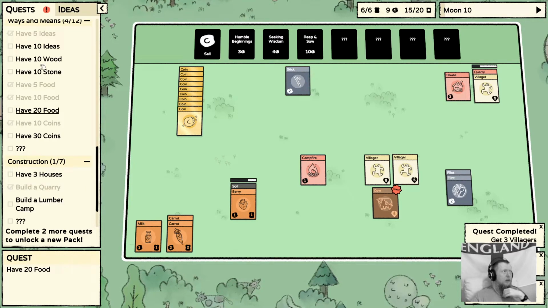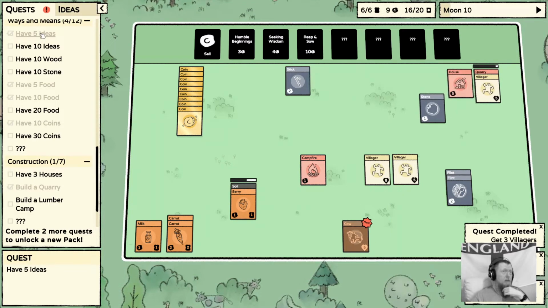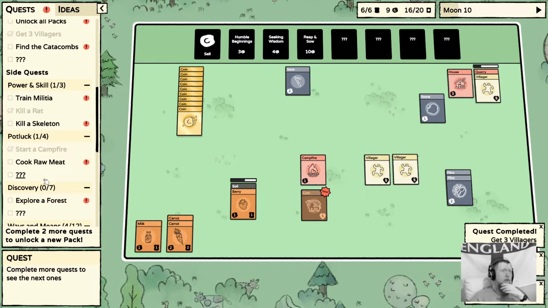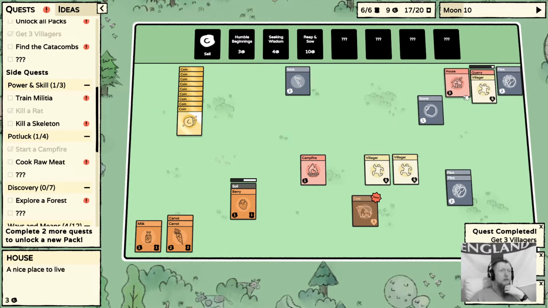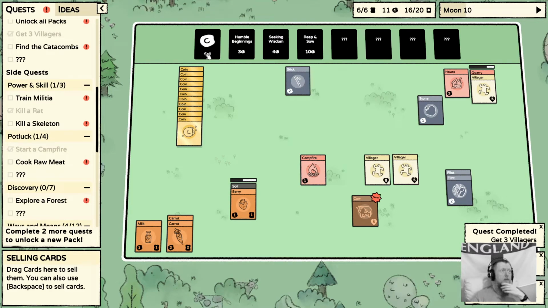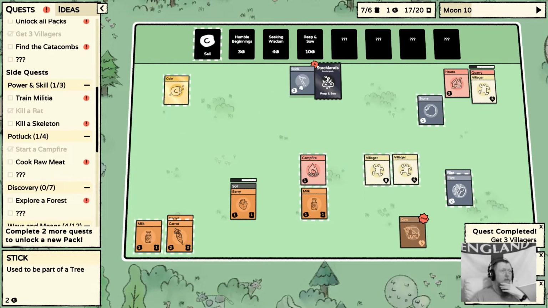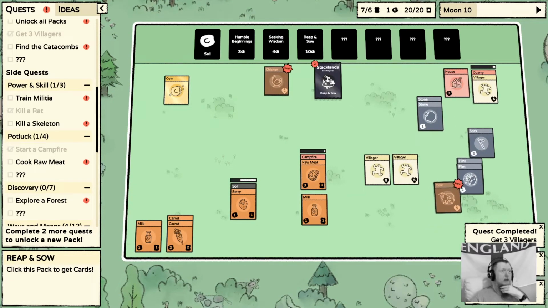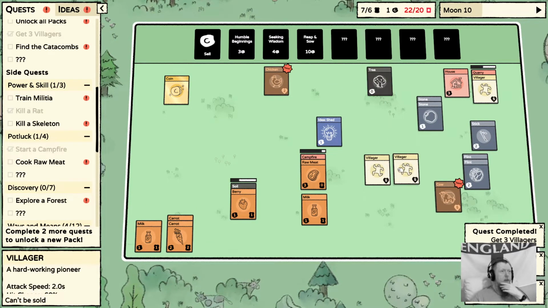Build a lumber camp. How do we do that then? Have three houses. Have 30 coins. Reach moon 12. Raw meat, let's put that on the campfire. A chicken. A shed. Right.